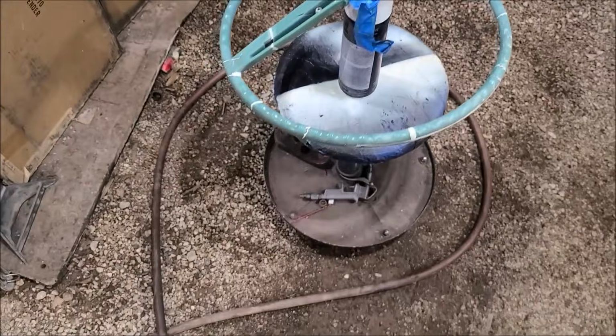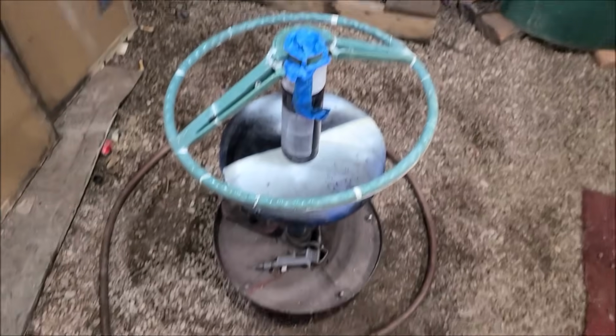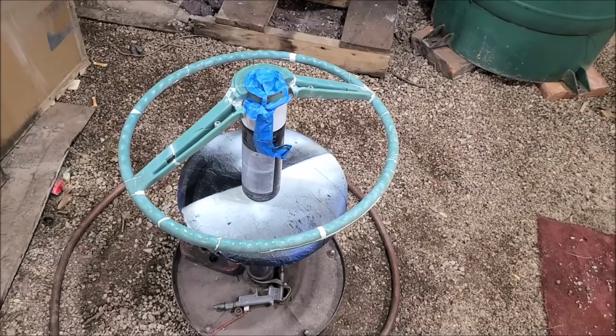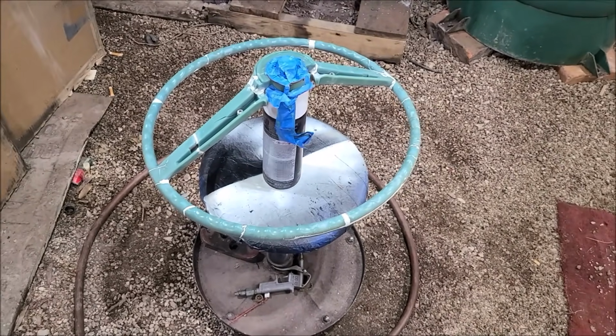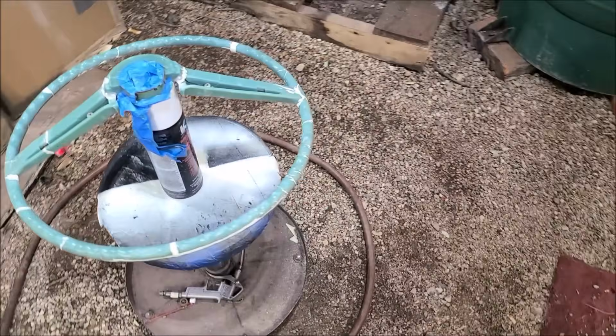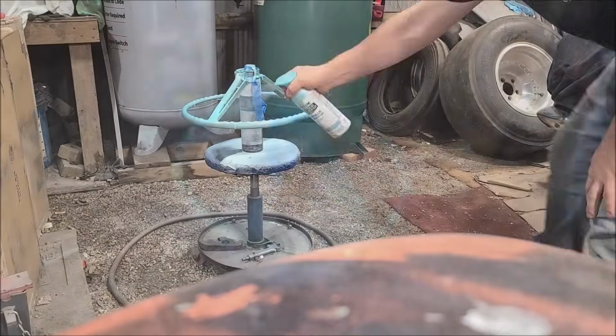No, we're not going to put any primer down. I haven't done that with my other steering wheels that I've tested this stuff on, and currently the one in white trash is holding up pretty dang good, which we'll show you after we paint this. But all right, let's just go ahead and get this thing painted, because it's time for Erlene to get her steering wheel back and get that car back on the road.